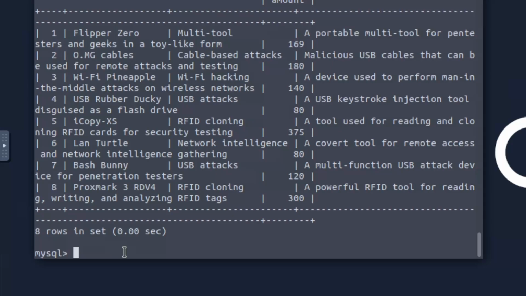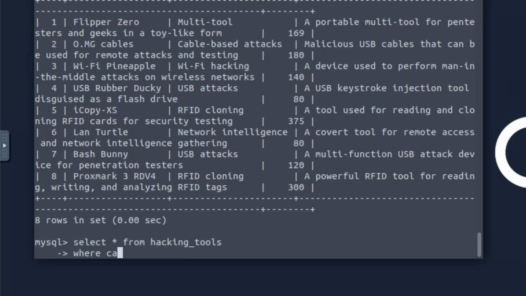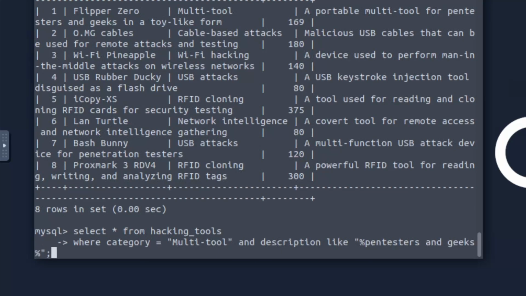It's going to be select everything from hacking tools where category equals multi-tool, and description is like, I think that's what we could do probably. And we can go in here and do pen testers and geeks, and then close that off. And let's see if that works.